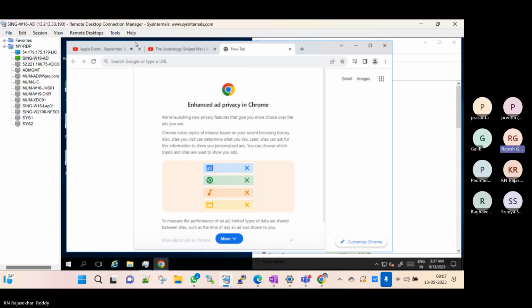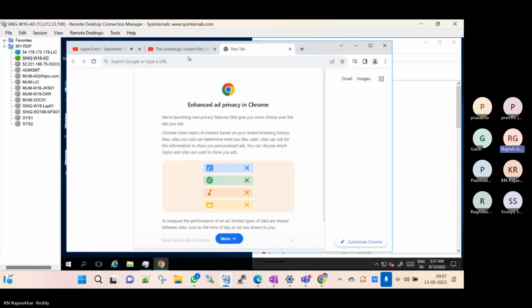Because of the stuck, the actual scenario is that the CPU or memory utilization touched 100%. If there is not enough memory or CPU, how will the other functions work? So finally, the system will crash. Suppose this server is a web server, a database server, or a file server, will you be able to access the data or application services? Not possible, right? Then it is considered downtime. So this is one of the live examples for you guys.